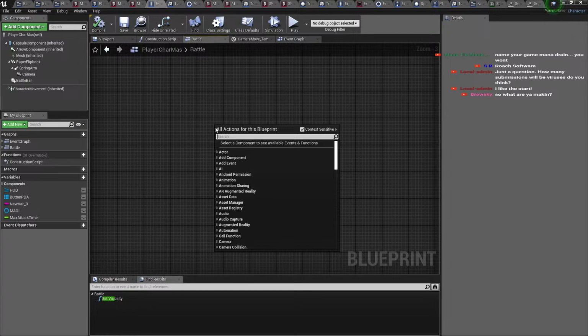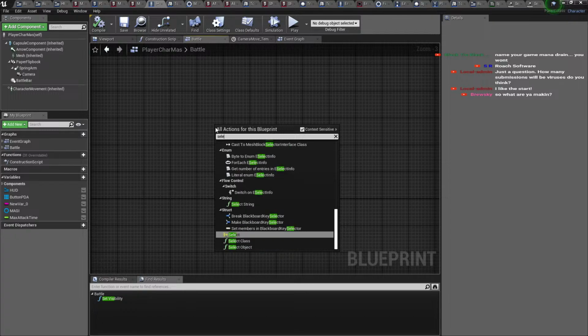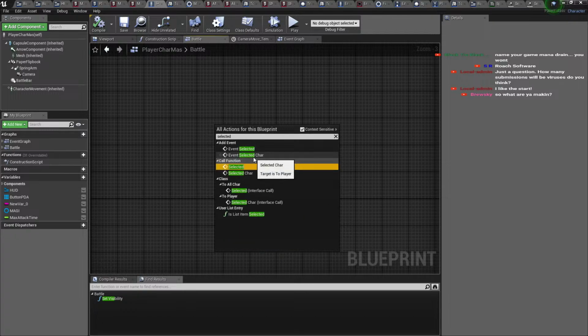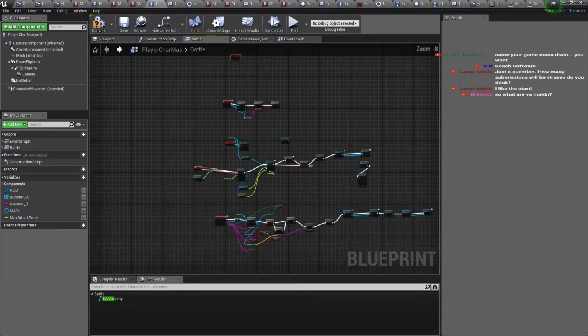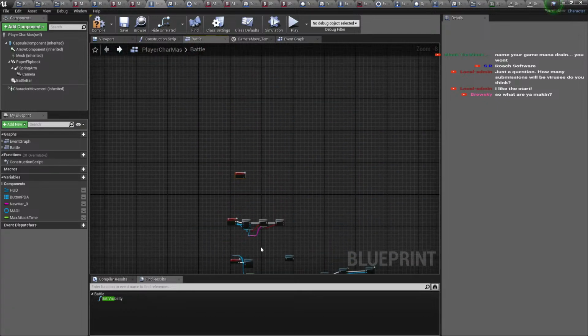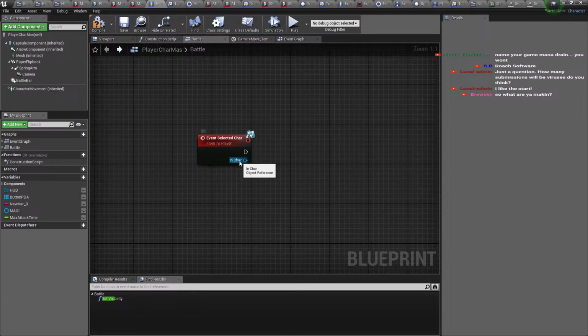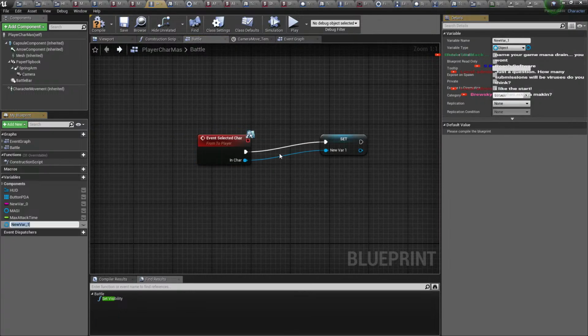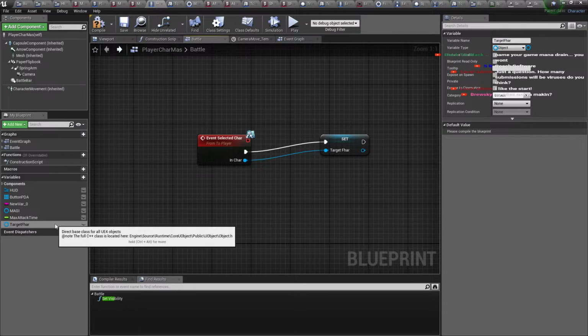And what did I just name it? Selected? Okay, yeah. Where'd it go? There it is. This will be variable. This will be target character. Target character.